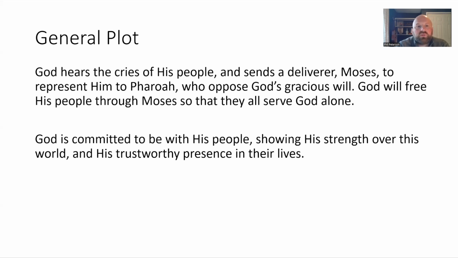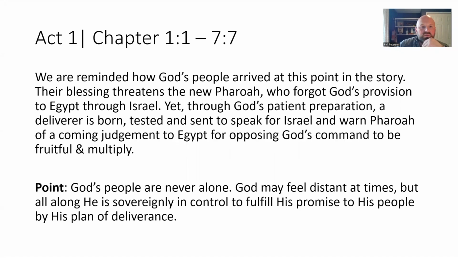So again, we're entering into part of the story where there's a lot of resistance from the world. And it's ultimately demonstrating God's sovereignty, not only overthrowing the powers of this world, but freeing his people. So it's not just dealing with justice, but he's working to deliver his people that he seeks to partner with. He wants a relationship with them, and he wants them to serve his purpose for the world. Worship, when it's talked about, going out to worship, it's really this idea of service to God. And so God's commitment to his people has never been stronger, showing his strength over this world and his trustworthy presence in their lives. And so let's look at this first act.